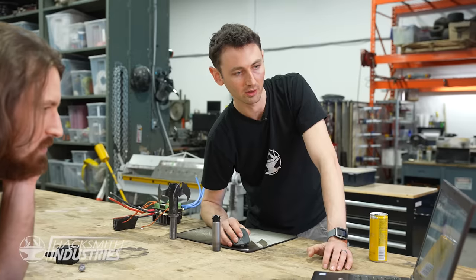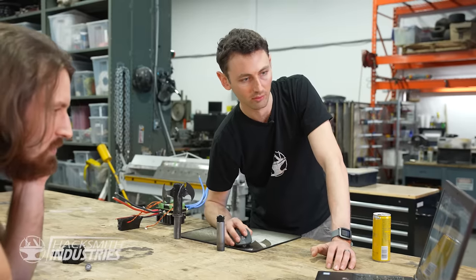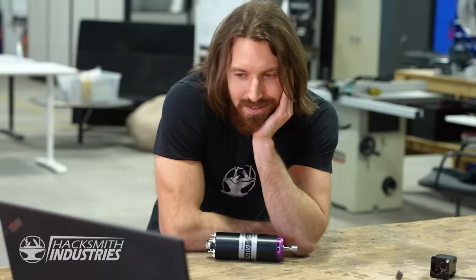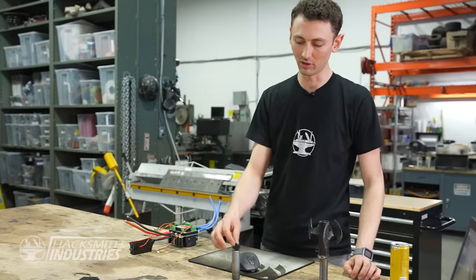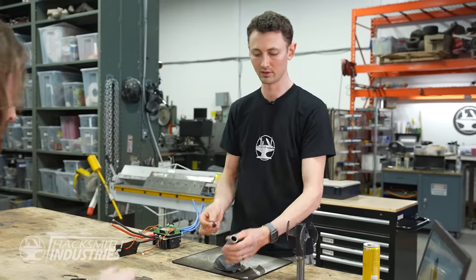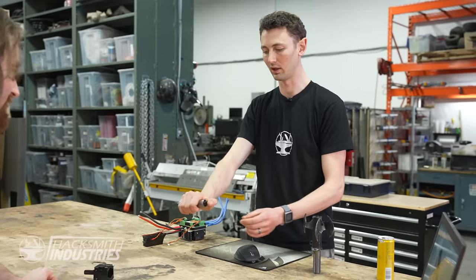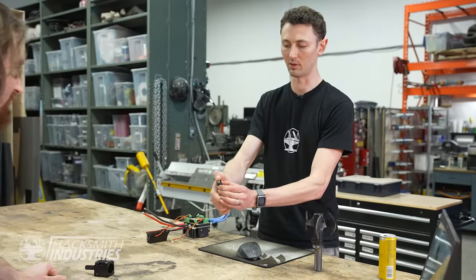What about the actual grappler launcher? Where's that going? So once I compact the winch mechanism a little bit more, I'll just kind of stick it in the side here. Okay. And to control it, we have this little thumb wheel. So initially I was thinking, yeah, it sits into the handle and you can control up and down.